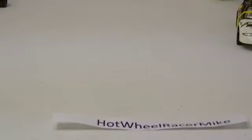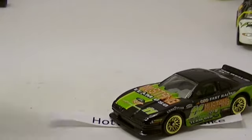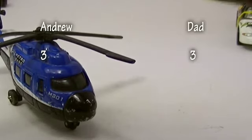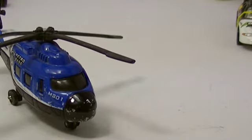The next draw goes to Hot Wheels Racer Mike. Andrew got another helicopter and mine's a Mustang. Hot Wheels Racer Mike, that's what you're ending up with. Andrew ended up with a rescue helicopter. Sorry, Hot Wheels Racer Mike — you didn't have a chance. The helicopters are dominating here, so mine lost and Andrew's wins.